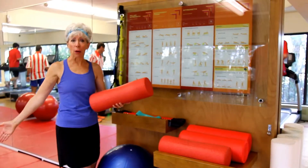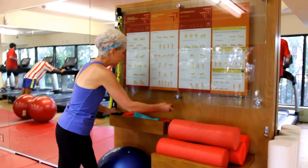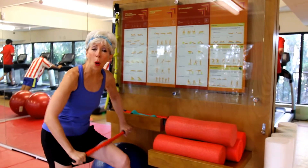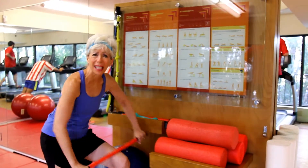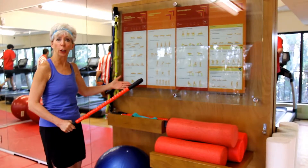You can use the mat to lay down on and you can use these diagrams to help show you. They also have one of these great exercise rollers that you can use if you've got muscle issues, to work out some of your quadricep muscles that are a little tight and release some of the lactic acid that you build up in your muscles. They have all this equipment available to you and they show the picture right here for you.